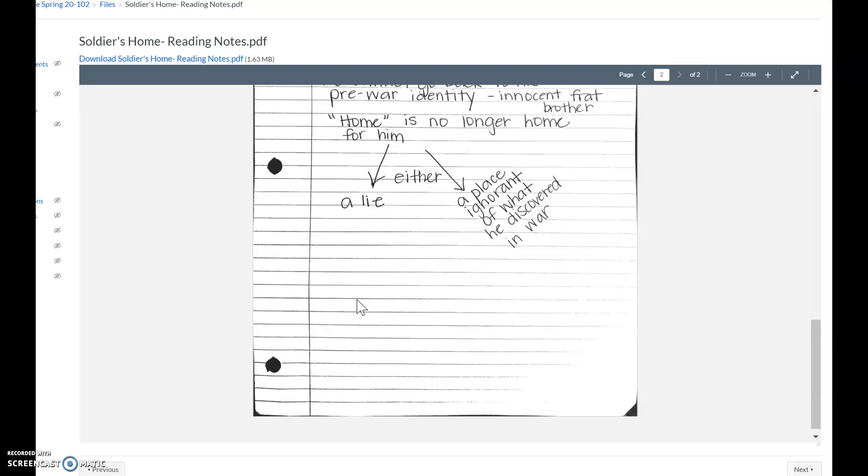Hopefully, he was able to bridge a connection to the world that he lives in. But the narrator seems to indicate that that won't happen, that he will continue to isolate himself and draw into himself. He is trying to make a decision at the end of the story if he could go move away and get a job and ends up just going to the schoolyard and watching other people live their lives, and he's unable to do so.